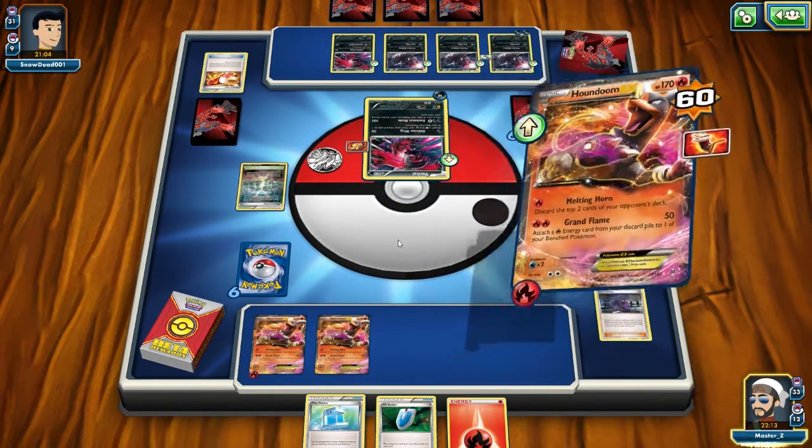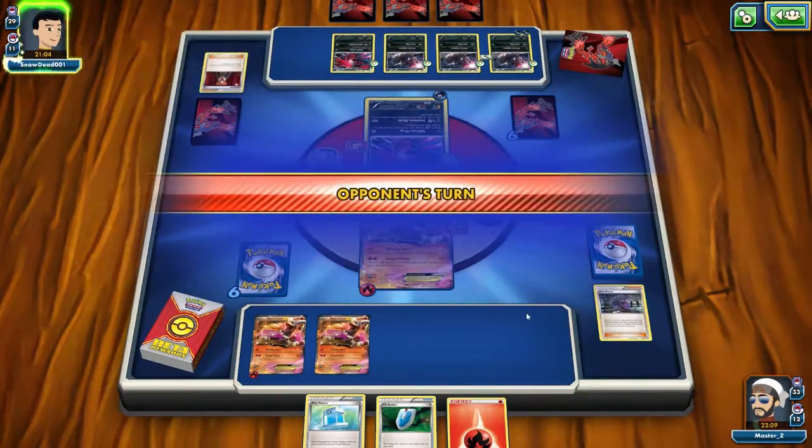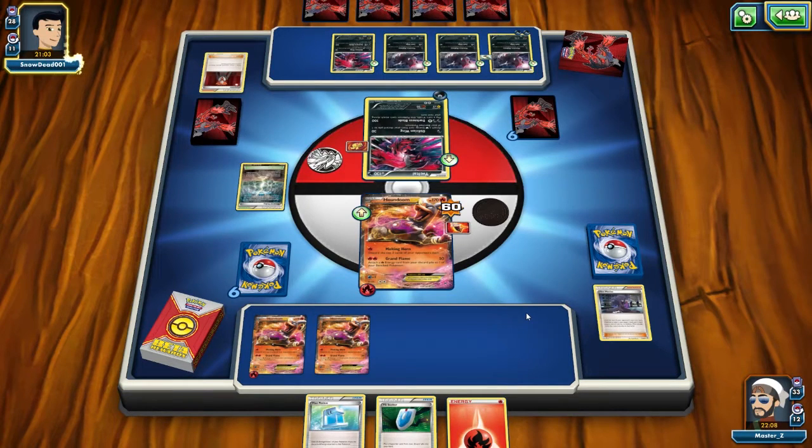And I'm just going to go ahead and Melting Horn because there's really no way he could knock me out unless he plays Max Elixirs to power up the baby Yveltal, a Muscle Band, Startling Megaphone. I really don't see him knocking out this particular Houndoom. So I think I'm in decent shape here. Yeah, we're just going to see what happens. He needs to get some Zoroarks out to actually do some serious damage.